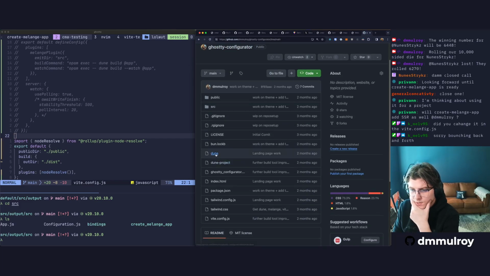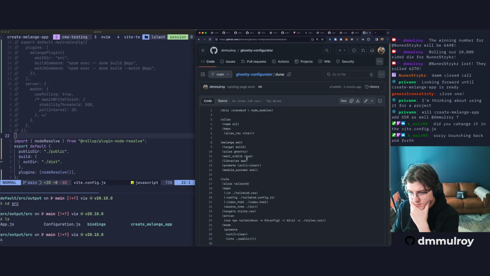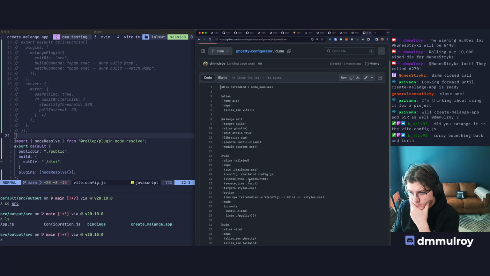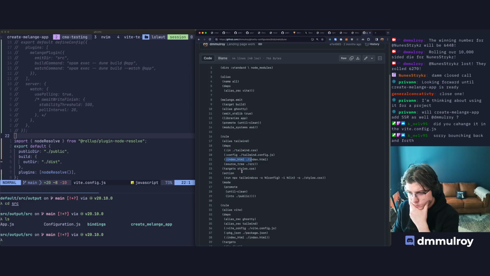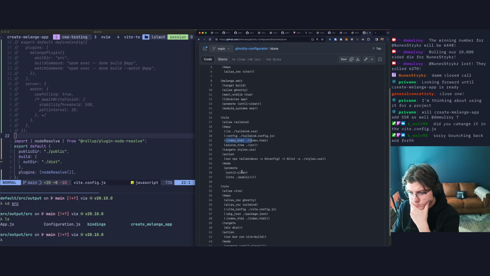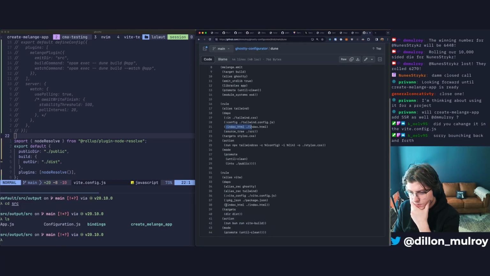This must be copying the index HTML file too. Yeah, we are copying that.